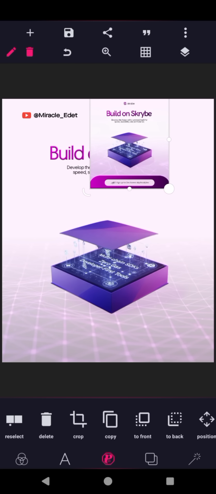Alright. So after that, the next thing we're going to do is bring in our shape. We'll increase the radius of this shape. Then we will expand it. Then after that, you change the color to the color you used first, that gradient color of purple, light purple and darker purple that we used. That's what we are going to change it with. And can you see how it is looking so good?